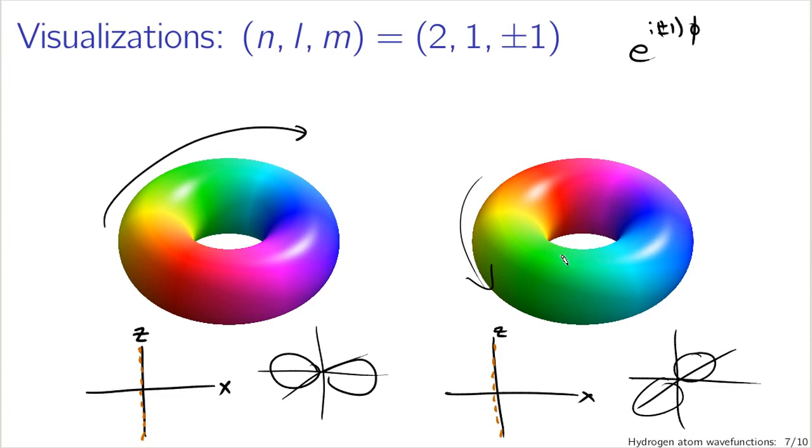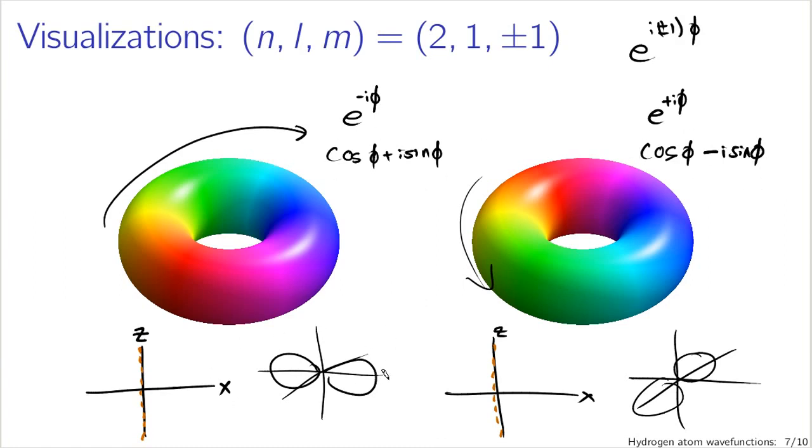Essentially, what you do to construct the real spherical harmonics is to superpose the complex spherical harmonics. For instance, if I take this, which is e to the minus i phi, and this, which is e to the plus i phi, and I add them together, this is going to give me cosine phi plus i sine phi. This is going to give me cosine phi minus i sine phi, after I abuse the even and odd properties of cosine and sine. If I add these two together, for instance, I'll get cosine of phi plus i sine plus cosine minus i sine, and the i sine parts will cancel out, leaving me just with the cosine part.